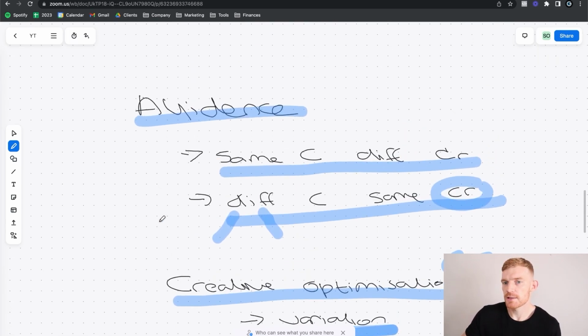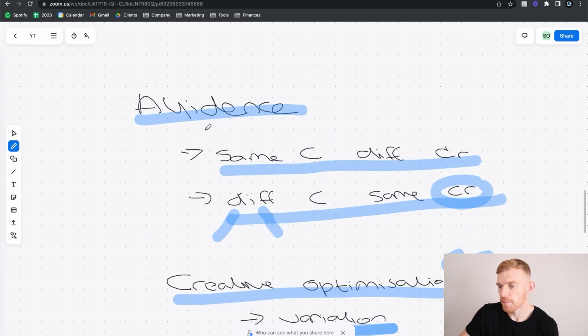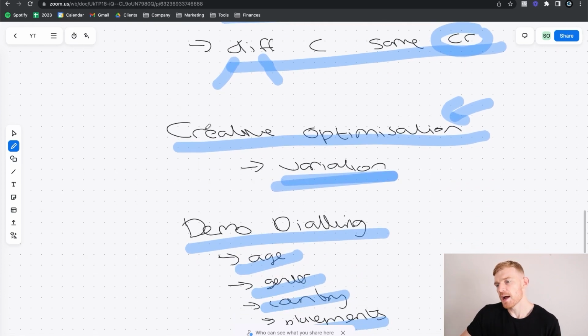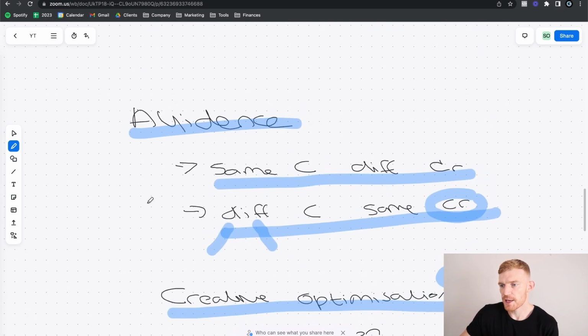So like I said, we like to test our campaigns from anywhere between 3 to 5 days. So when we generated over 330K from the 30K in ad spend for our client, we had about 14 days to spend the entire budget. So around the first 7 days was pretty much all testing. So we launched the audience identification campaigns, and about 3 to 4 days in, we launched the creative optimization campaigns, and then another couple of days after that, we released the demographic dialing campaigns, and then we were about 7 days in, and then the final 7 days was really about scaling what was working and spending as much money as possible.